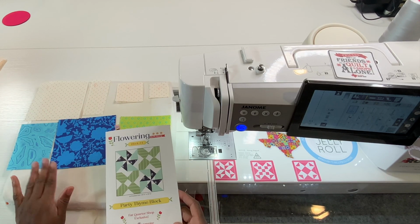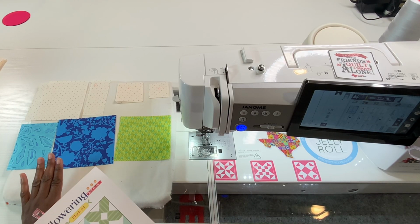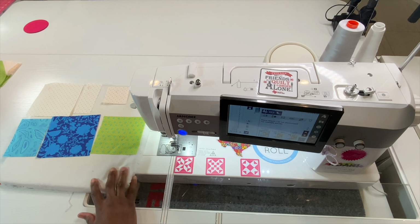So what I'm going to do is just go step by step and show you how you're going to piece your block. Now, this block is rather big, and it's easy. Well, I don't want to say easy and I mess it up. It's easy to follow.